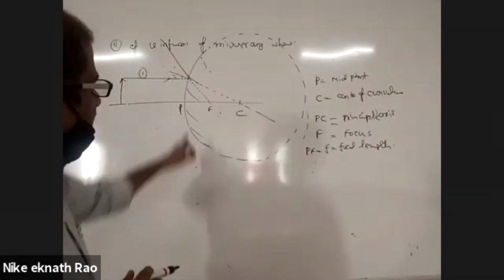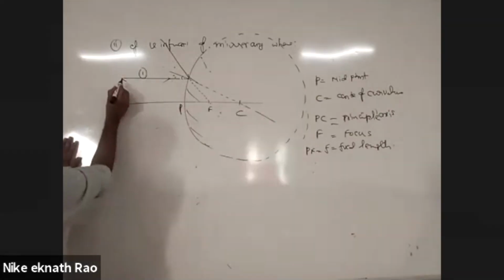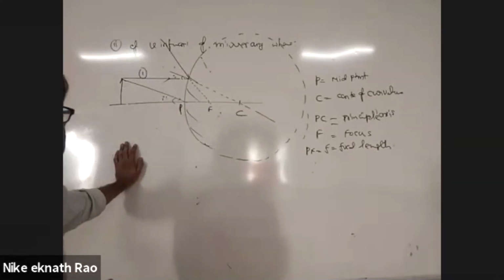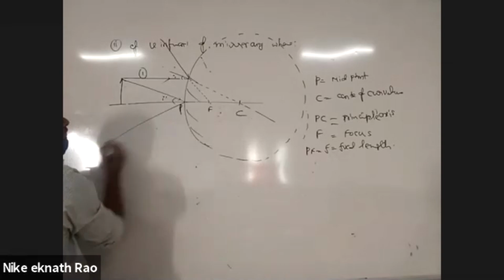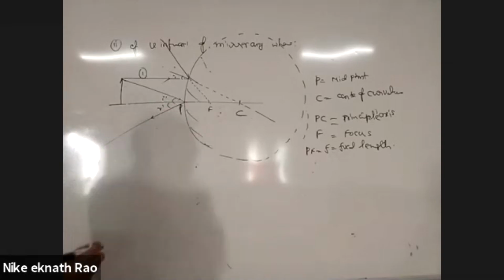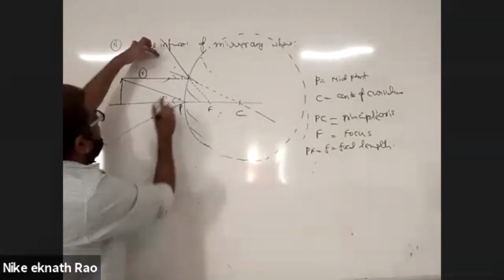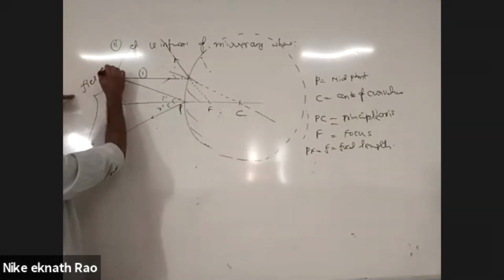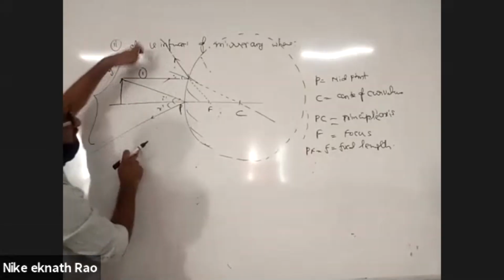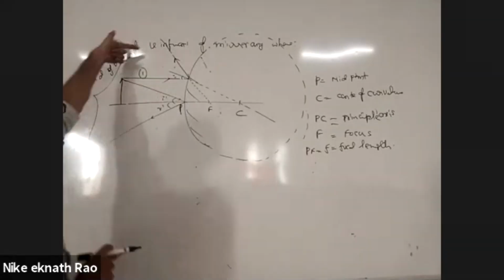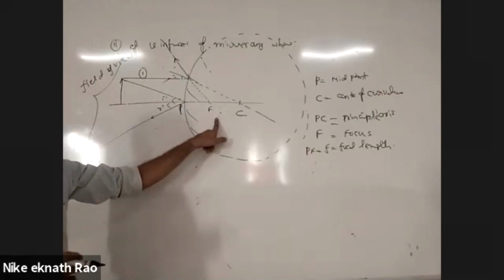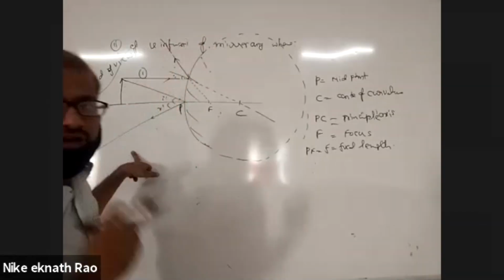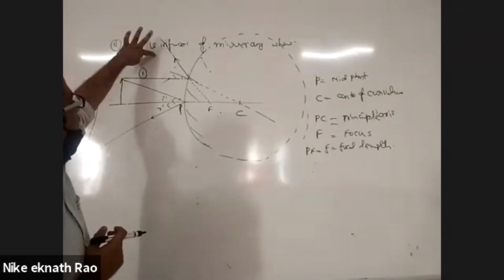The second ray is incident at the pole, making some angle of incidence I dash. It reflects such that I dash is equal to R dash. The reflected light rays bound the field of view. The region between the reflected light rays is called the field of view. If my eye is anywhere in between these, I can see the image. If my eye is below or above this, I can't see, as reflected rays will not reach my eye. So within the field of view, we can see very well.